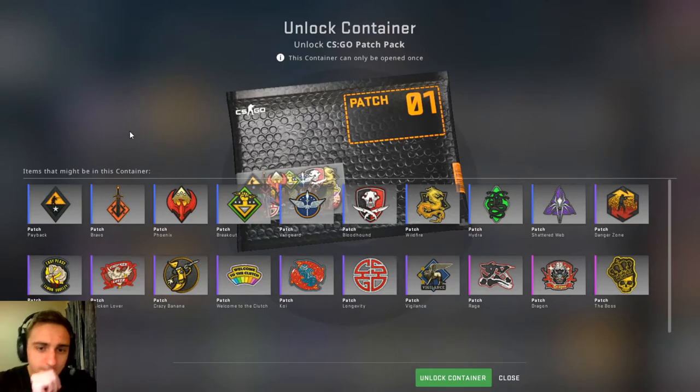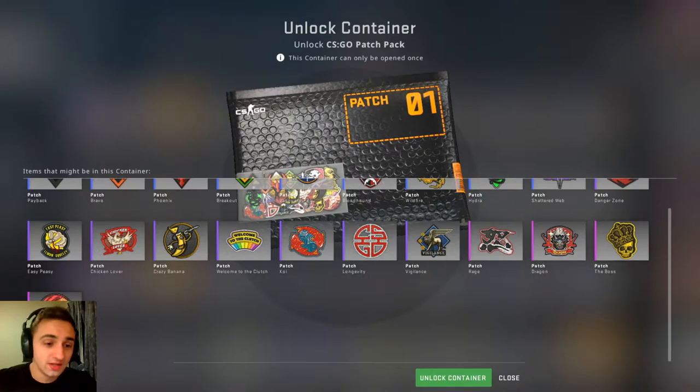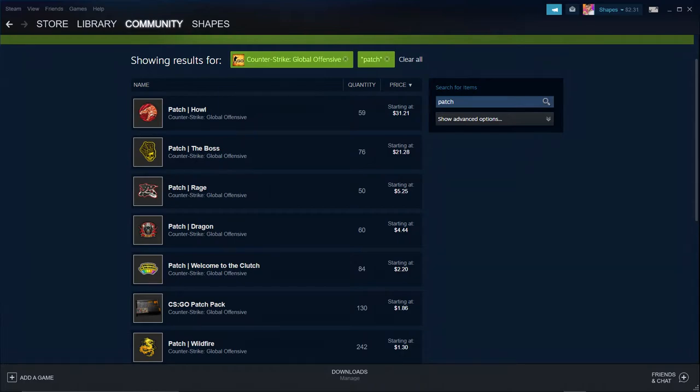Okay, so patches that are cool. I joined in Phoenix, so that's pretty alright. The spider patch is pretty alright. I like the spider one. The boss patch, that might be worth some money, because I know that sticker is actually worth a lot of money. And the Howl patch is, well, it's the Howl. Everyone wants the Howl. Worth its weight in red, orange, and gold. So people start unboxing these already. The ones that are worth the most are the Howl, the boss, and Rage. The Rage patch and the Dragon patch. Everything else is pretty worthless.